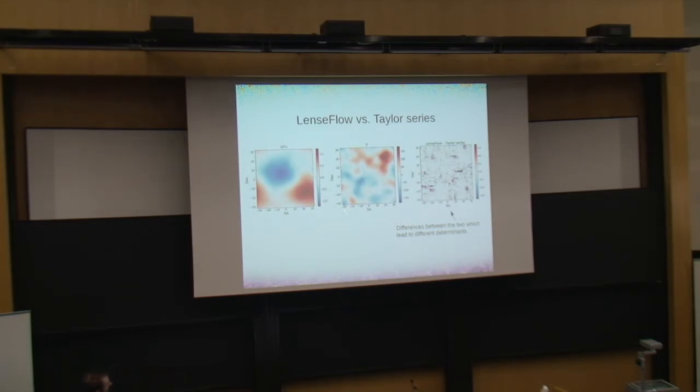But the difference between doing this lensing with this new lens flow algorithm or with the Taylor series thing is shown here. And so, right, this scale is a couple orders of magnitude below this, and there are differences. These kind of look like numerical artifacts, but they're really not. They're actually the real difference between how these two algorithms extrapolate down to the sub-pixel scale. And they're why the Taylor series thing gave me the zero-ish determinant, whereas this new thing can give me exactly 1, basically up to ODE integration errors.